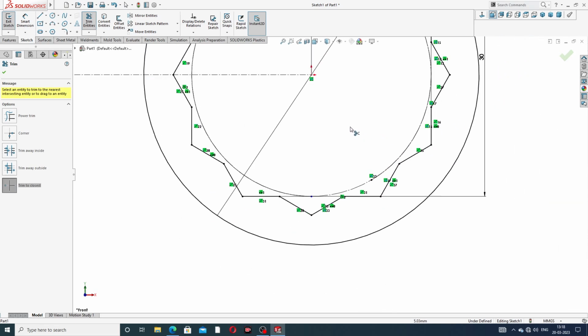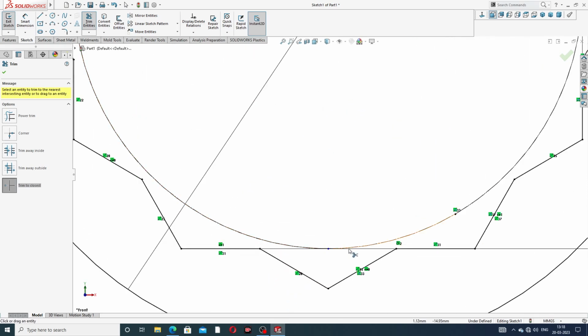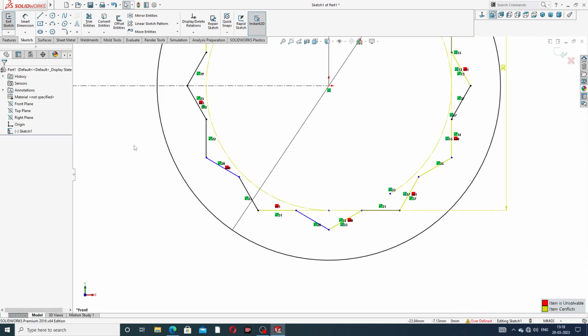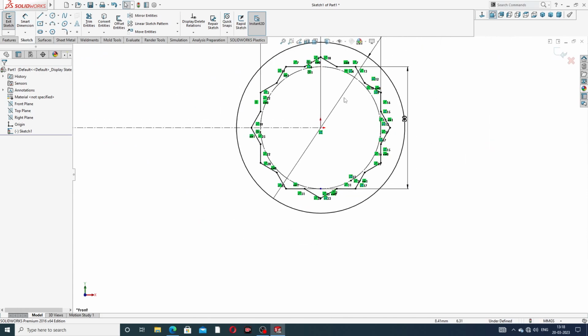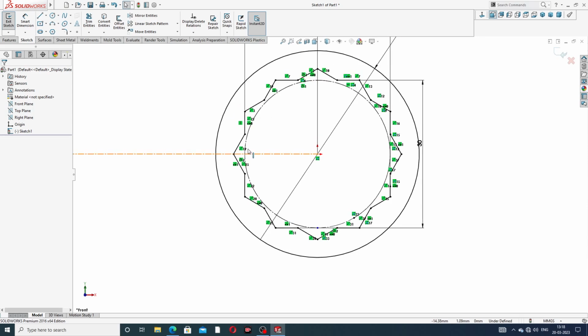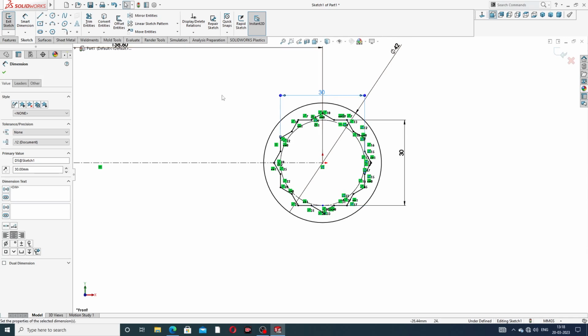Okay, this is perfect. All is deleted here. Okay, this is fully defined because all is black color.